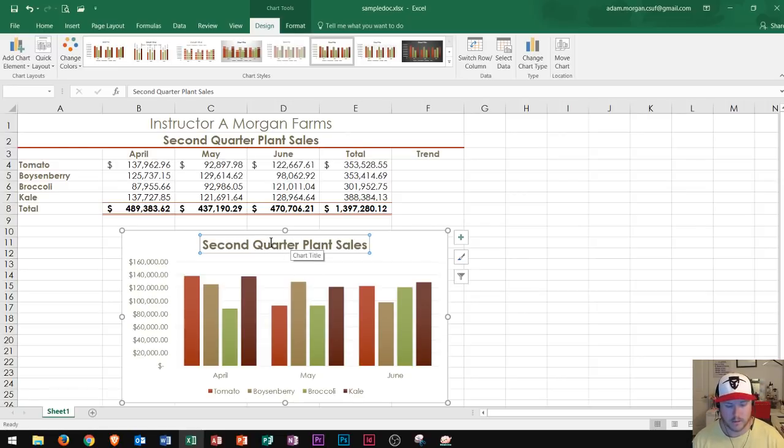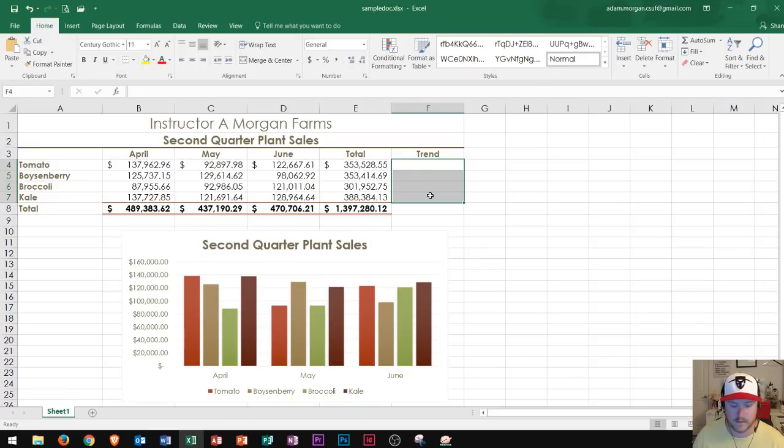Now I also mentioned at the beginning of this video that I'll show you how to analyze trends showing sparklines. Now this is a pretty cool way to analyze trends because they only take up one cell per sparkline. So I actually use this one quite a bit. So let's say I wanted to look at trends right here in the range F4 to F7.